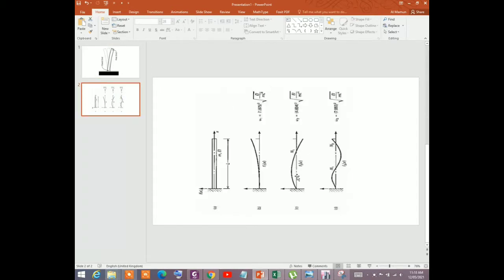If you consider this, there are two loops, one is this and another is this. If you consider this, it is vibrating in three loops: 1, 2, 3. So I hope that you have understood what the fundamental mode of vibration is. The fundamental period of vibration of a building is the period in which the building will oscillate hither and thither in one loop, in the fundamental loop.